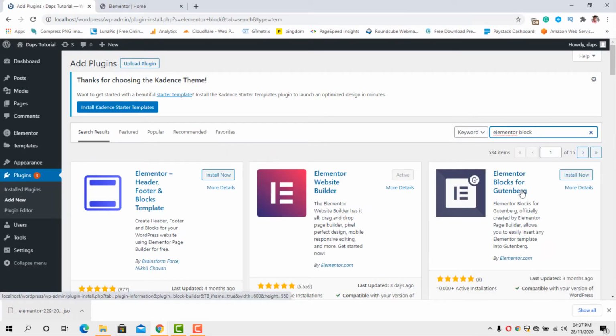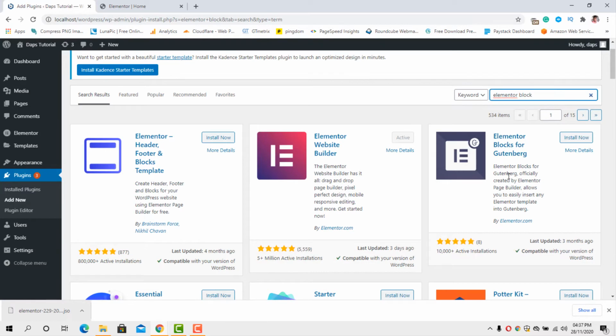We have this plugin here, and you will see that it was designed by Elementor.com. It has 10,000 active installations, which I believe is small, but not bad. So let's install and activate it.